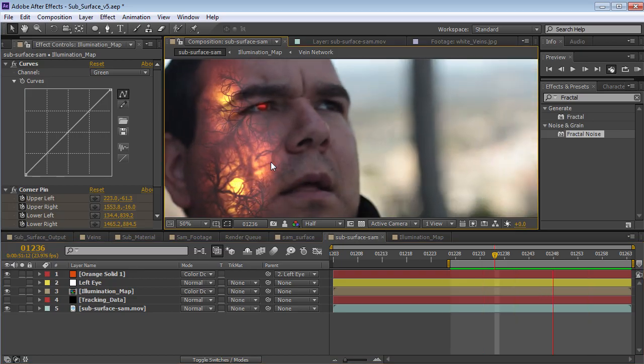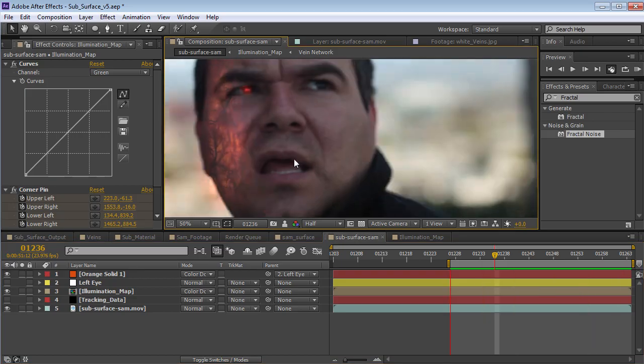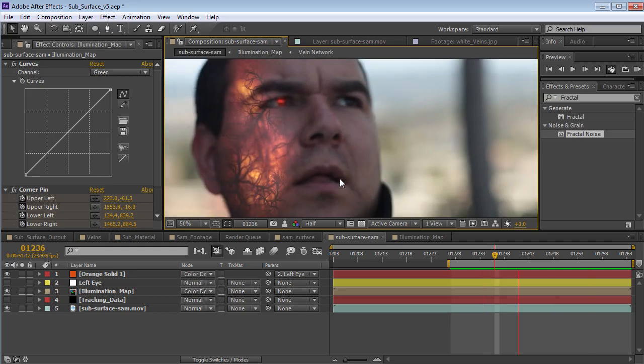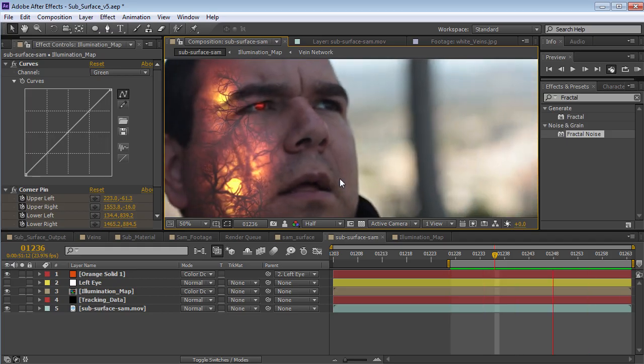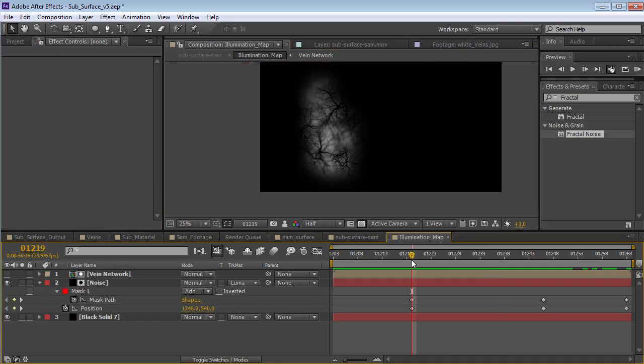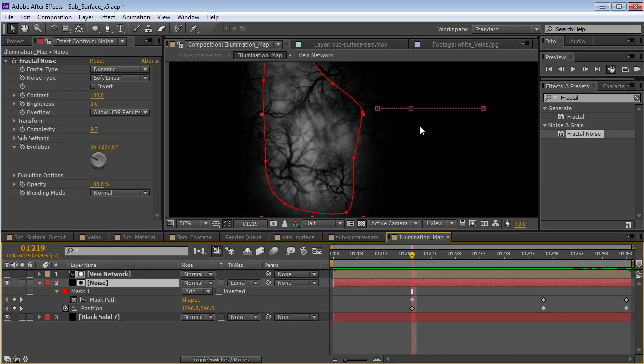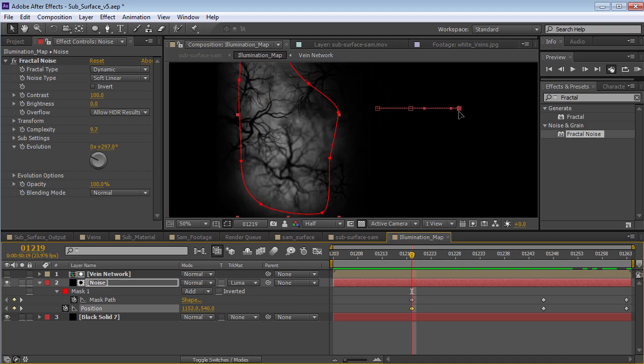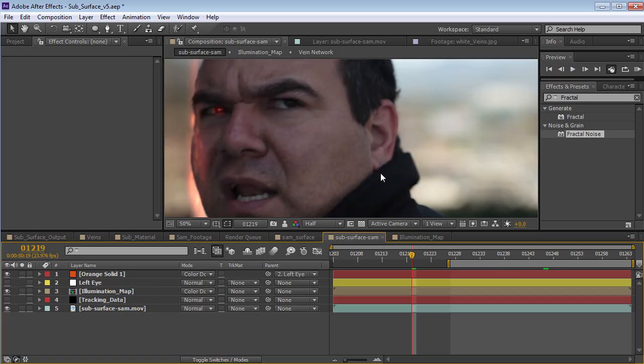Okay, so you can definitely see what's going on here. That back layer is moving faster as he turns his head, so it feels like there's something behind it. Now, it's probably a little bit too fast, so we're probably going to want to just bring this down a bit. What we could do is maybe just move the keyframes over, shorten that distance a bit, and let's take a look at that.